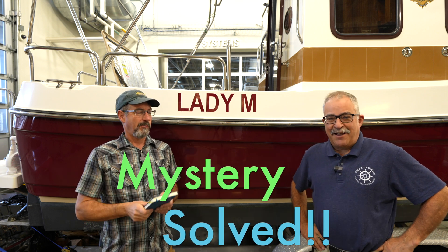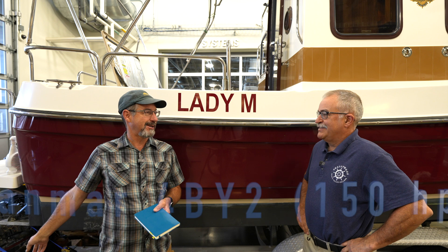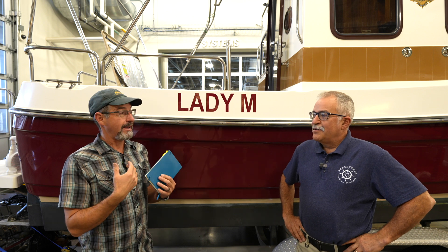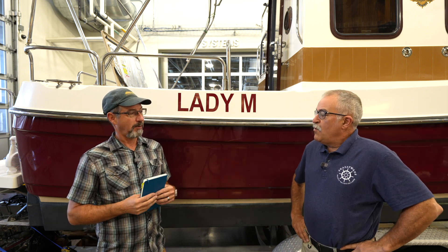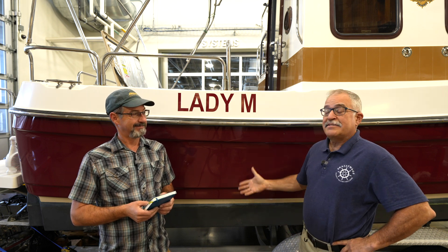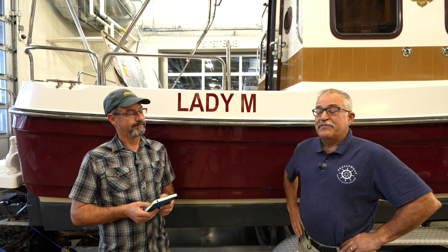Welcome back, Scallywags. Marine tech Mike and Art — how you guys doing? We are talking about solving the mystery of this flooded engine. The storyline is Art, independent of me, came in and his first question was: has the boat been towed? Because with a boat that has a water lift muffler, it's very common for them to be flooded when they're towed.